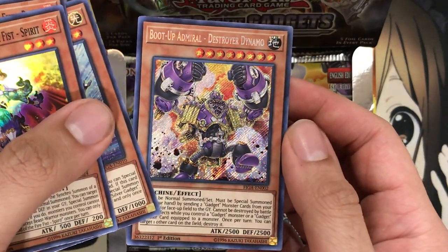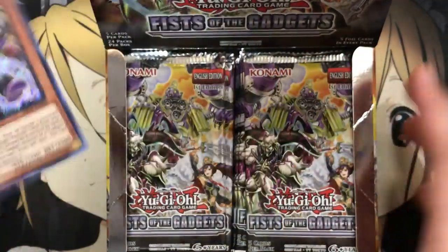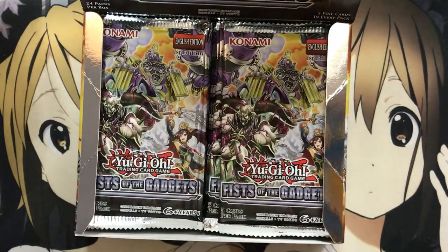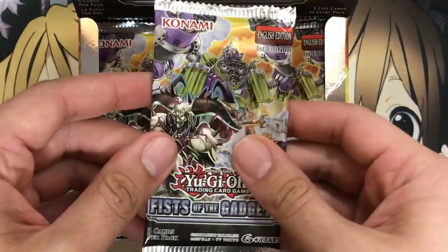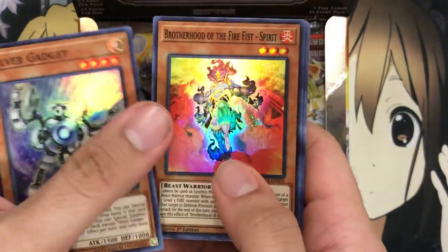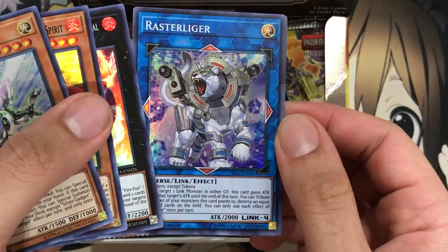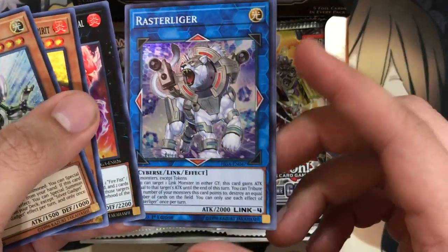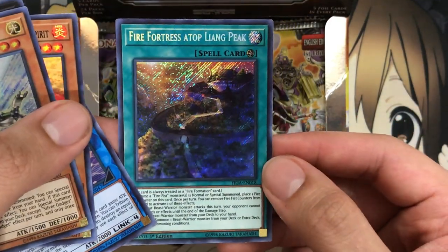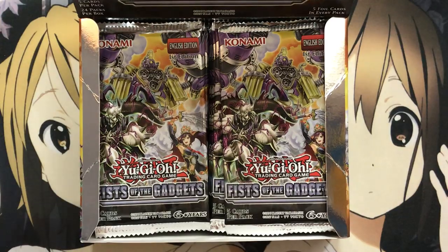And we have Boot Up Admiral Destroyer Dynamo. So I might have been mistaken — this is one monster for the gadgets. I always thought it was going to be Purple Gadget when I saw the cover, but I guess Purple Gadget was just a wasted name for this card. They're sticking to the Boot Up Soldiers, all the different ones that focus on having the other gadgets on the field for an equip status. So we have another Silver Gadget, another Fire Fist Spirit, Brotherhood of Fire Fist Cardinal, and a Raster Liger for the Link 4 in this set. And we also have Fire Fortress atop Leanne Peak — their field spell. So they have a field spell, a ritual spell, and a lot in this set for Fire Fist, with a lot of different ways to build the deck.